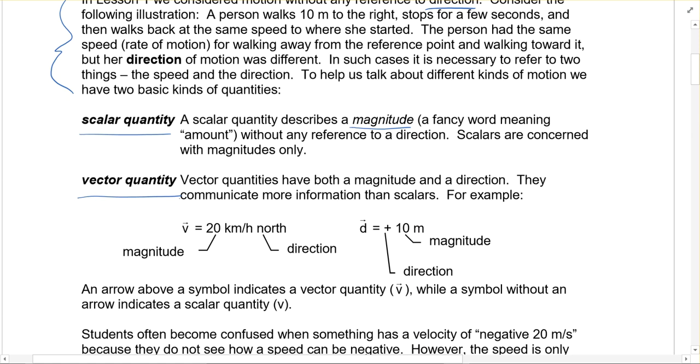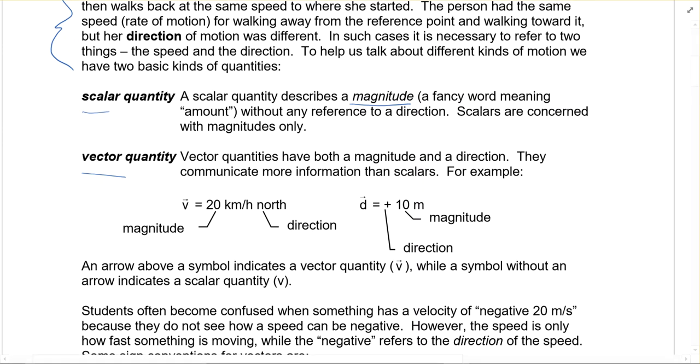A vector quantity just means that it has a direction as well. Instead of calling it speed, we now call it velocity. Same type of thing, but velocity just means it also has a direction. And this isn't just restricted to speed and velocity. Distance is a scalar quantity. If I said I went 10 meters, but I didn't tell you which way I was going, that'd be distance. If I said I went 10 meters west, or 10 meters up, or 10 meters down, some kind of direction, then I'm talking about a vector, and I'm talking about displacement. So we just got to get those straight in our head.